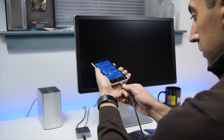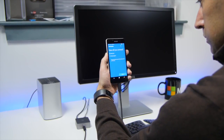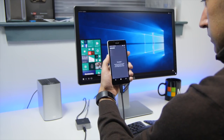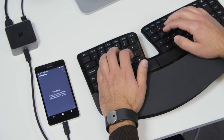But here's the question that's bugging me. Is anyone actually going to use this? I can certainly envision unique situations where Continuum would be useful. However, I cannot see Continuum being a selling point for your average consumer. This isn't a killer feature for most people. It's a powerful but niche tool. It's also weird since for years all data was to go to the cloud. Continuum seems to buck that by saying, take the device with you.